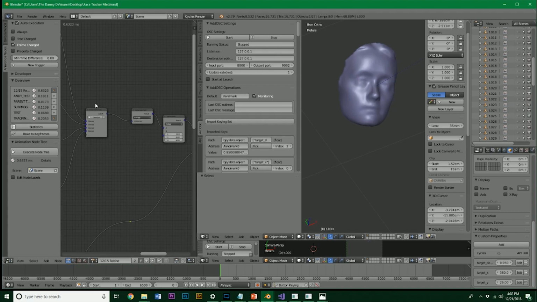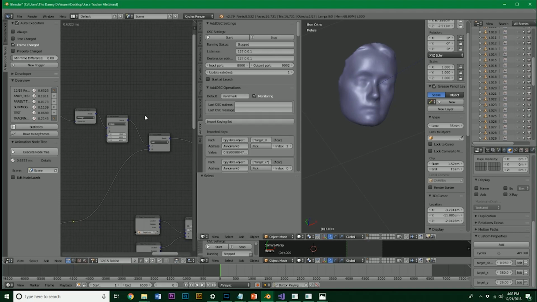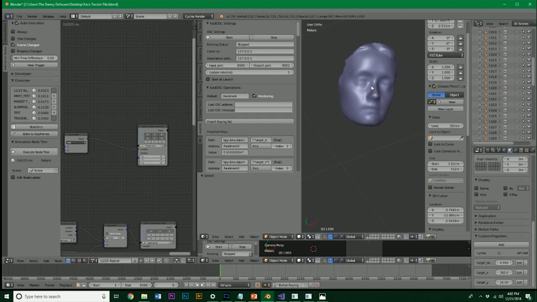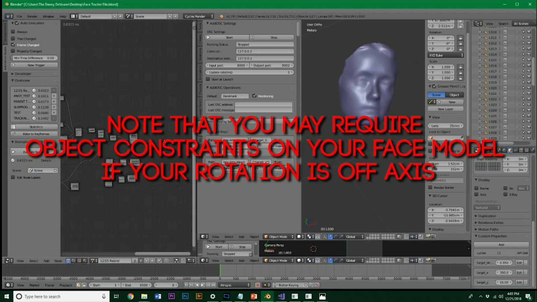Then we're going to take the average of those normal vectors, and we're going to place our master normal vector in that location. And that's essentially going to give us a normal for the face to point towards, to give it an X, Y, Z position and a rotation value.